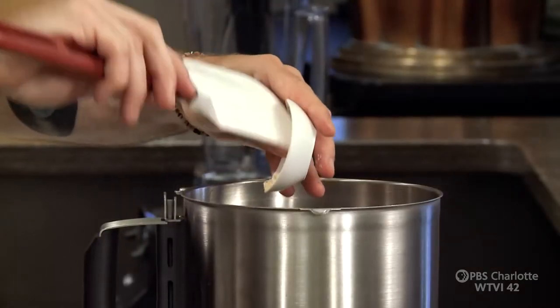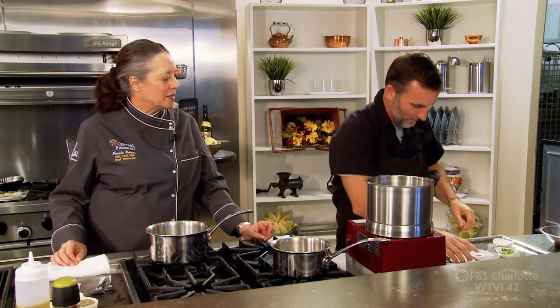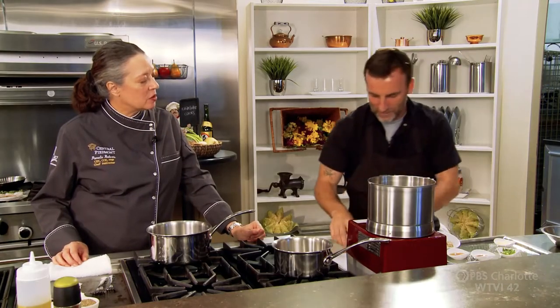Nice. Next, this is ground ginger. We have garlic here. I'm not going to use all that. It's too early for that. We'd call it dragon mouth, you know? Okay. All that garlic. Rice wine vinegar. Okay. And now, do you use seasoned rice wine vinegar or unseasoned rice wine? Unseasoned, yeah. Because it's bright and crisp without salt and sugar.